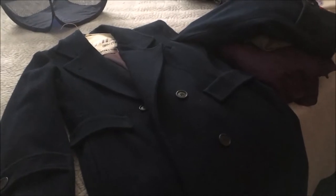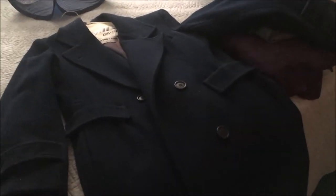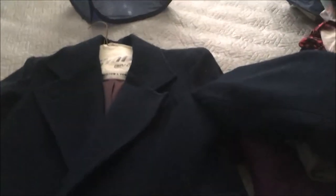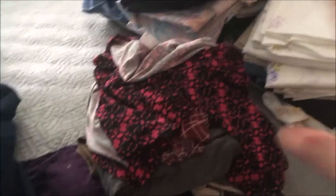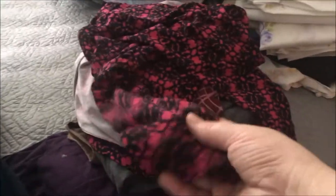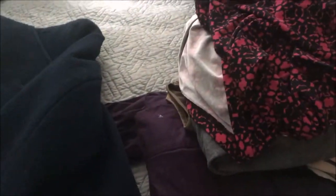One of the first things I'm getting rid of is this long wool coat. It's really nice, but down in the deep south we don't really use wool a whole lot. I've had it in my closet in case Sarah or one of the girls could fit into it, but being realistic, they're not going to wear it — it's warm more than it is cold here even in winter. This shirt I hauled in from a Goodwill haul — we tried washing it several times trying to get the perfume smell out and that didn't work.